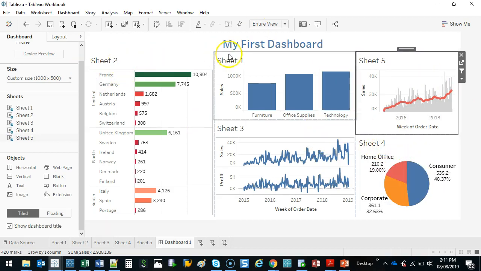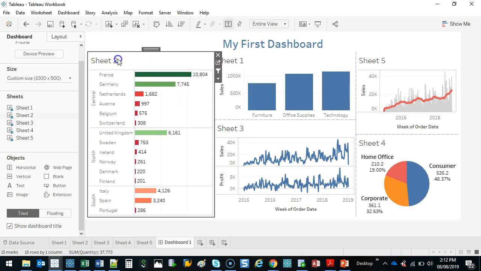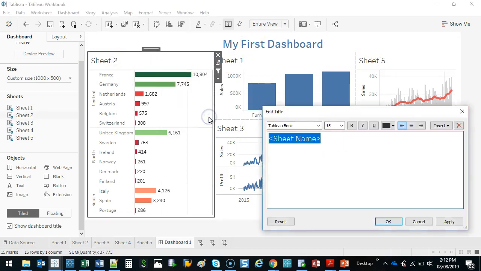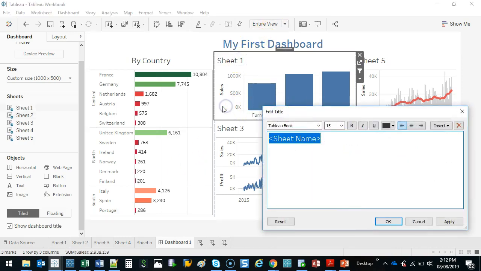And now what we're going to do is we're just going to introduce some labels, right? So same thing with the titles. We can just double click here on sheet 2 and let's call this by country, right? I always do that with the O, right? And let's make it center justified. Okay. Let's do this one by, I think this was by segment from memory. And the shortcut I'm using is Control E on your keyboard to get center justify. So Control L, Control R for the right.